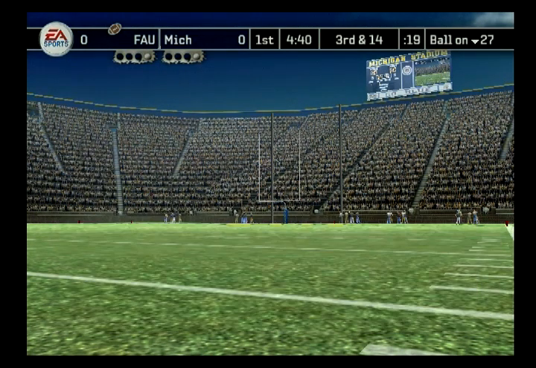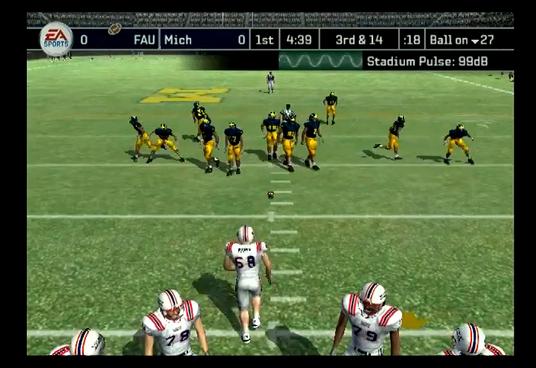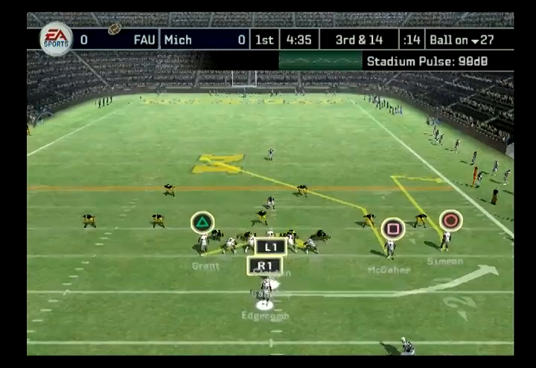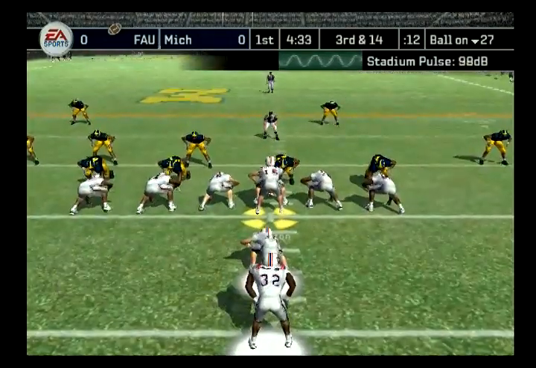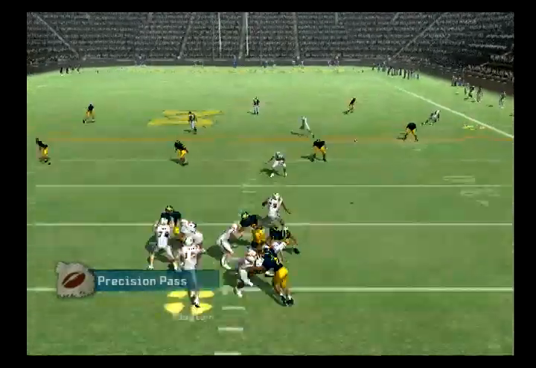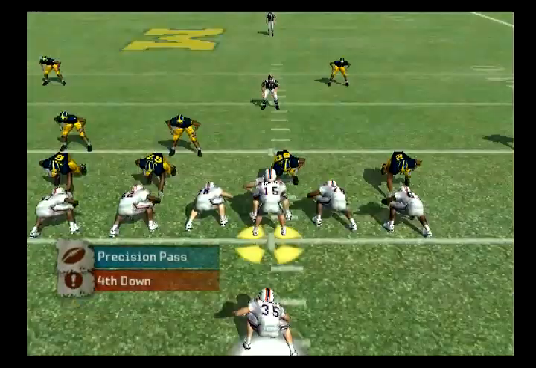Okay. I'm going to try to do something a little bit differently when we are in third down and long. Let's do deep comeback. Third and 14. We're going zone. I'm going to try to give this to Simeon if we can. Do our slide protection. Oh, almost intercepted.